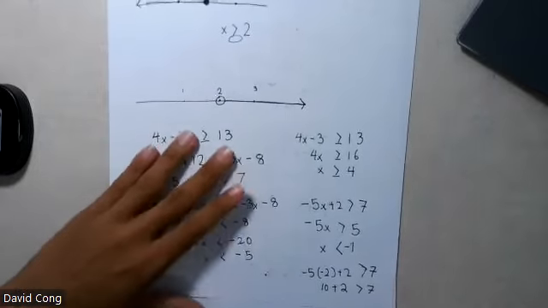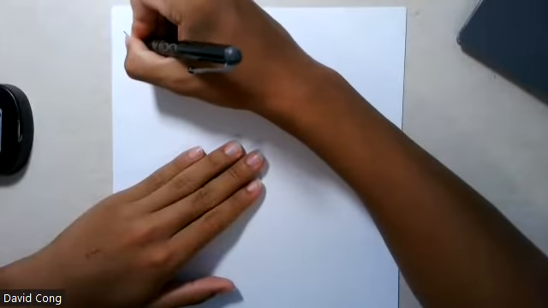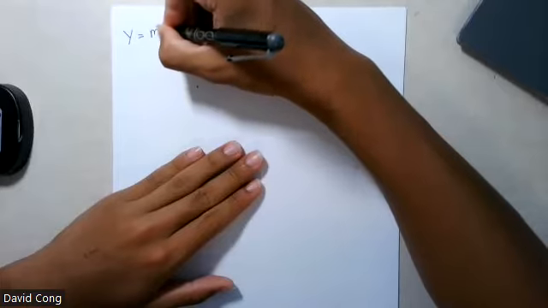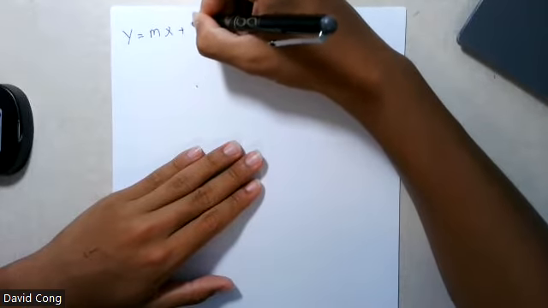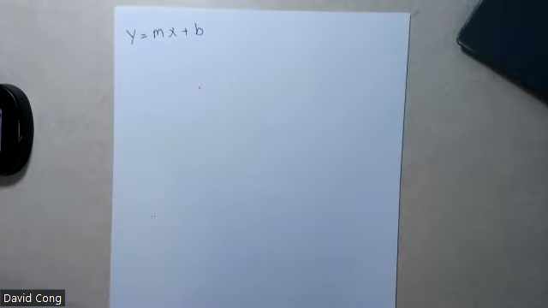And now let's get on to the hard stuff. So this is what you guys didn't like from last week. It's the graphing and 2 variable equations. You guys probably still remember the form. Slope intercept. So let's talk about slope. Slope is pretty much how fast or how slow the line grows.